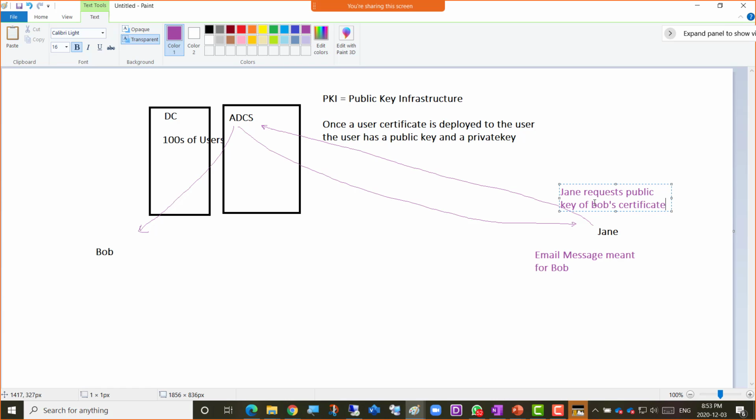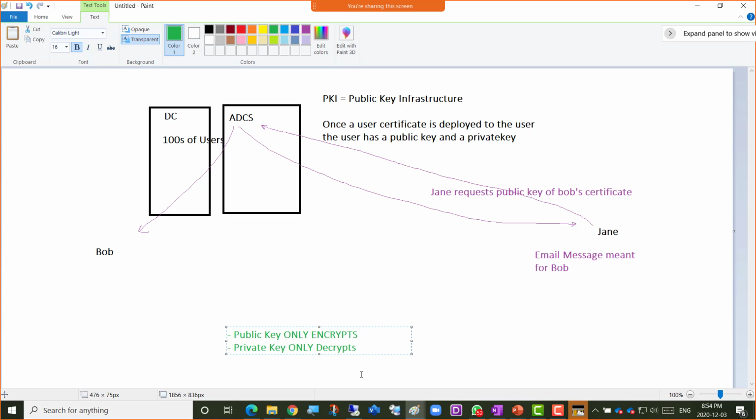What does that mean? The only purpose of the public key is to encrypt. What are the public key and private key really doing? Public key only encrypts. Once it is encrypted, or we can say locked, only that user's private key can decrypt. So the private key only decrypts, or opens, the text. The second thing to understand with PKI is that the public key is available for any user to use, and the private key, which does the decryption to make the text readable, is only with the certificate owner.